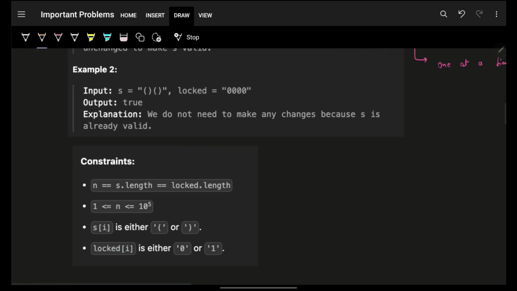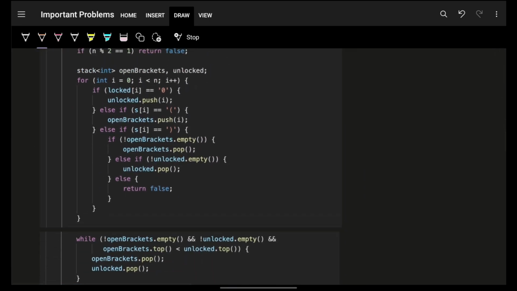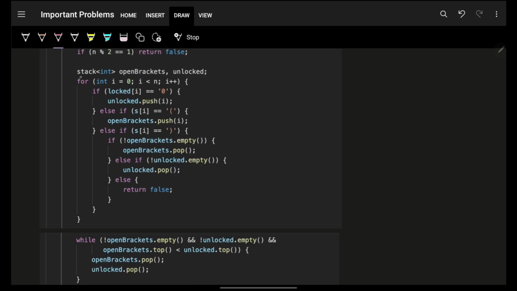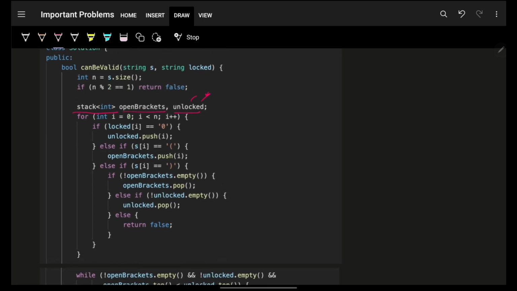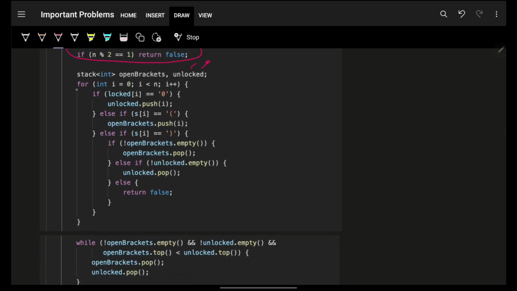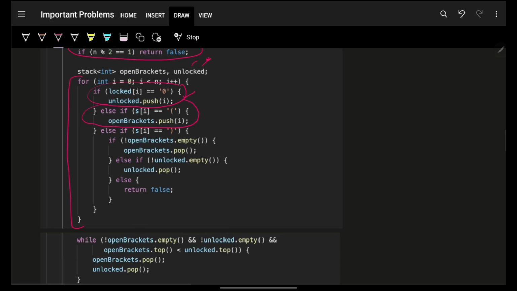Let's see the code. Although I have shown you the exact same code earlier, while I was trying to run it, let's see it once more. So I have a stack. I put it up as an opening and unlocked. As you can see, unlocked is star. Firstly, as you remember, we need to have a base case so as to not handle that remaining star case. Now, I will simply iterate and I will simply say, okay, if it is a star, simply push it in the star stack. If it's an opening bracket, simply push it in the opening stack.